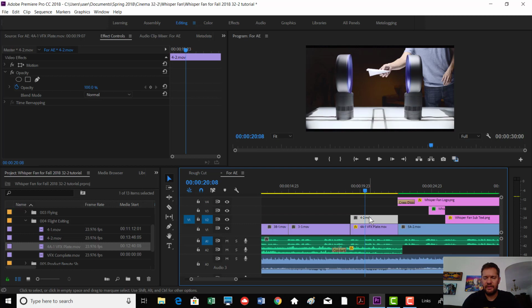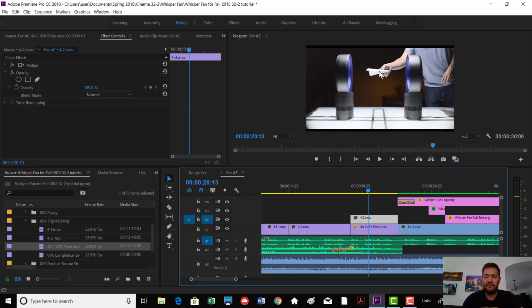and now this shot is going to become just the plane because this is the shot we're going to send to After Effects, and so we're going to be able to see below it. The rest of the image is going to be transparent, so we'll be able to see her turning it off below this shot.